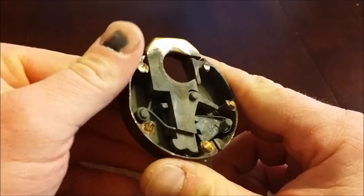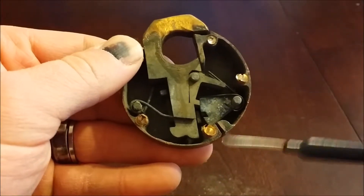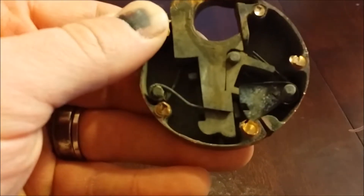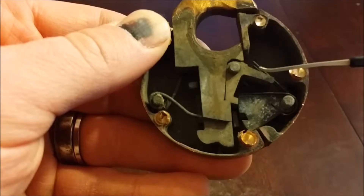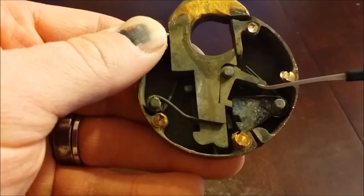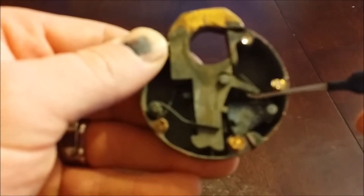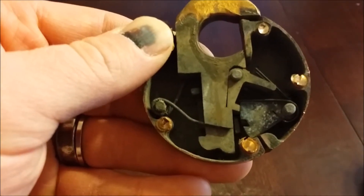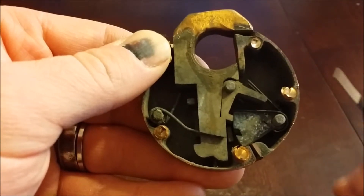And this is it right here. I'm going to try to turn it towards the light so you can kind of see everything. These are your levers here and there's six of them. There's only three in there now. There's only three of them in there now, but I'll show you the other three, but you can see why it didn't work. It's got these springs on them right here. These springs need to be underneath this bolt to pull it into the gates. When the springs are on the top of the bolt, it really doesn't put any tension on this.